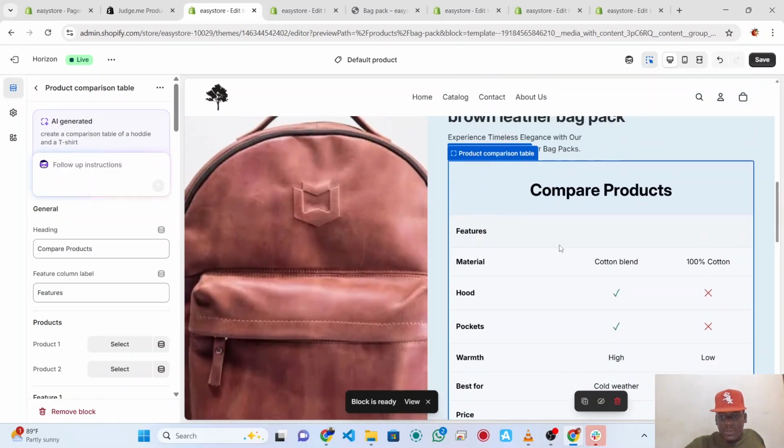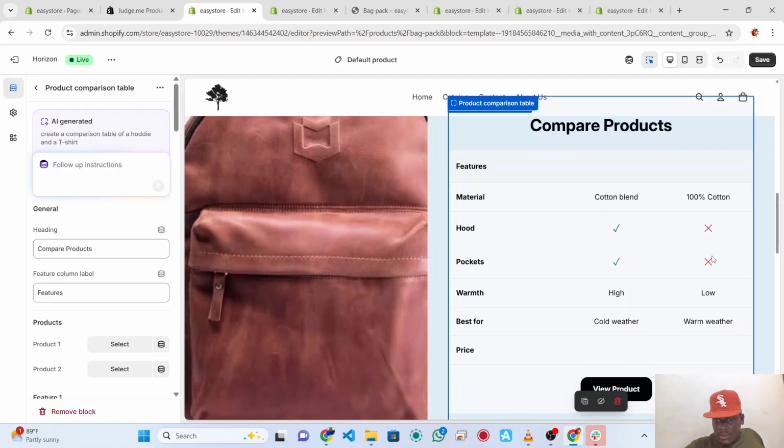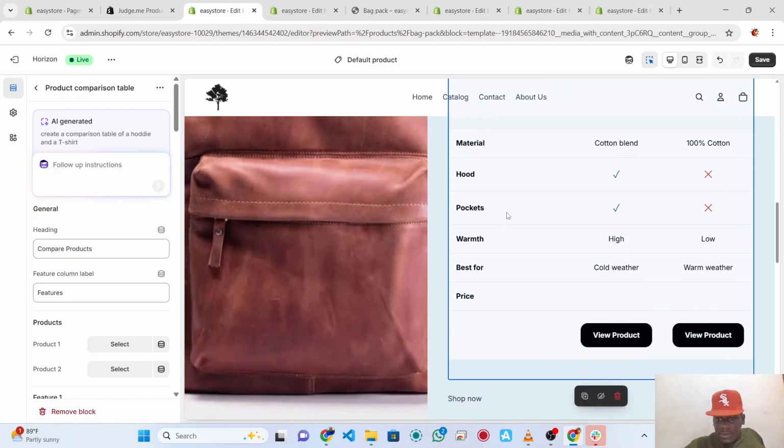It gives us the feature, the material: cotton blend 100% for hoodie, for t-shirts, none. It has pocket. A t-shirt has no pocket. Warmth high, low. Best for cold weather, and this is for warm weather. Okay, the price.